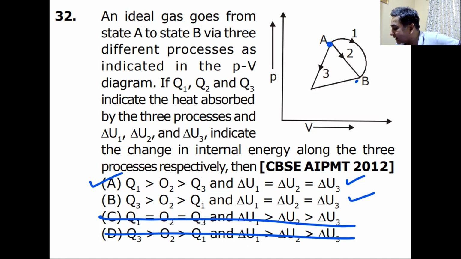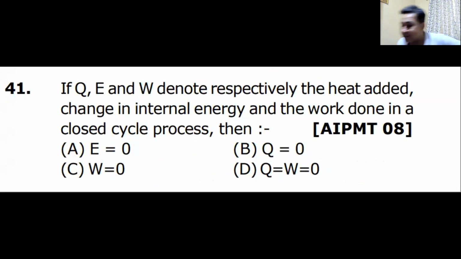This is a Flipkart sale. So you get one more chance to redeem yourself, and the chance comes in the form of this question. If you can redeem yourself, well done. If you can't, you are useless vouchers already. Can you redeem yourself? Q, E, and W denote heat, change in internal energy, and the work done in a closed cyclic process.